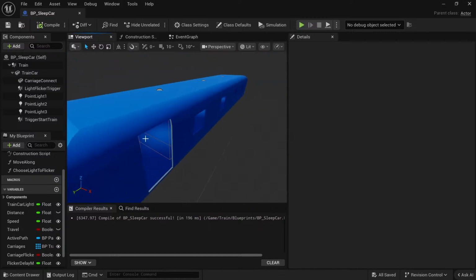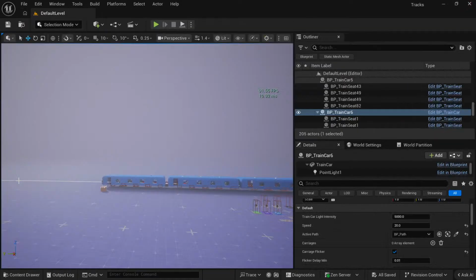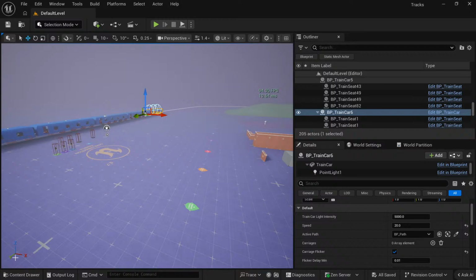I wonder if I can edit this in modeling mode. Let's see here.